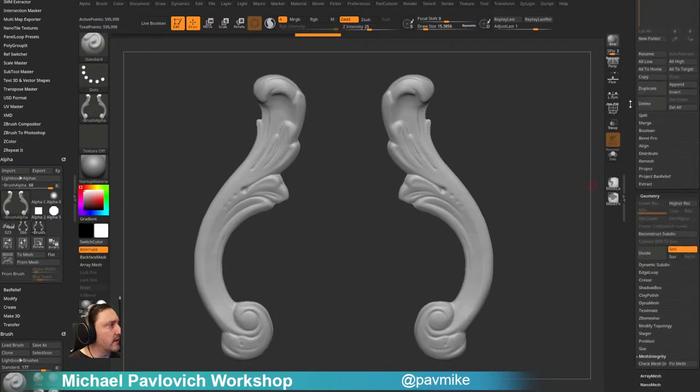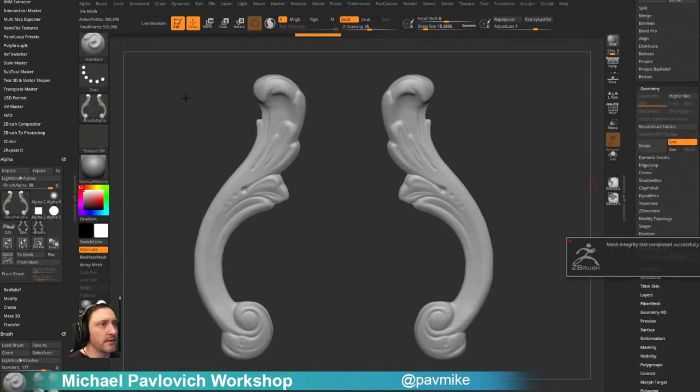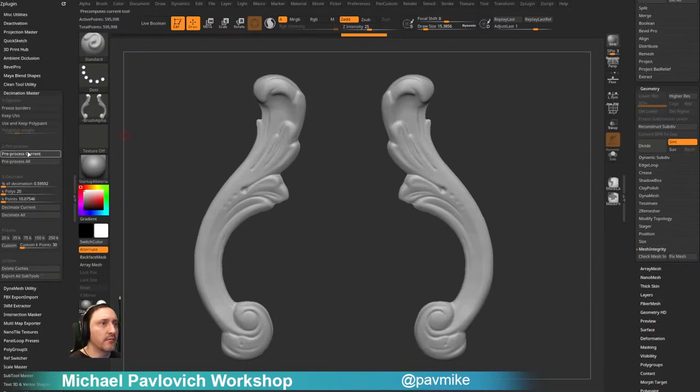Ctrl+Shift+Tab, Geometry, Modify Topology, Delete Hidden. And I usually set up hotkeys for this when I'm doing a lot of this. Fix my mesh, okay, and then Pre-process Current. It'll go through and process, and then just decimate it down. This one's going a little bit faster, which is nice. And then I'll show you after this.